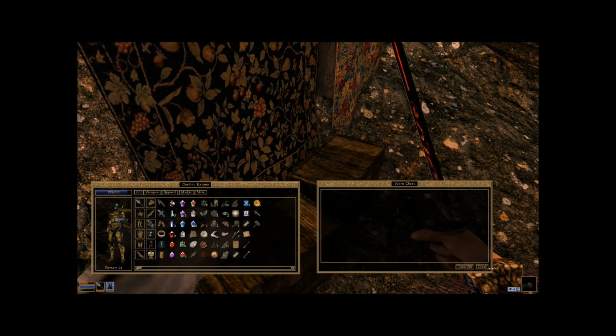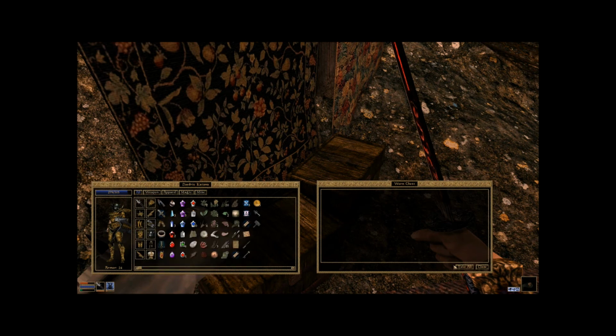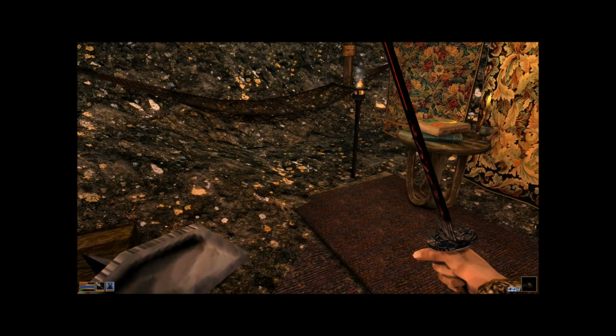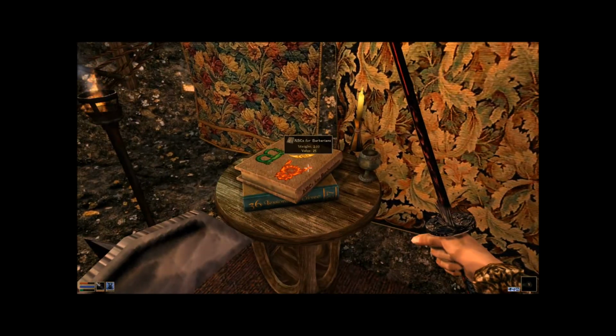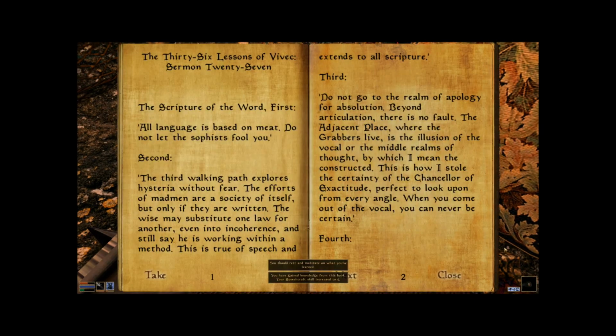Yeah, so we do have the Sword of White Woe, which, if you guys don't know, it's not really a super... I mean, it's a great sword, but there's no quest involved with getting it, so people might not know about it. It's found in one of the guard towers in Balmora. You have to steal it. Yoink.